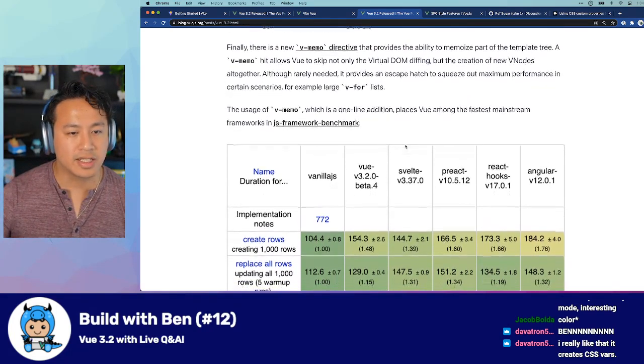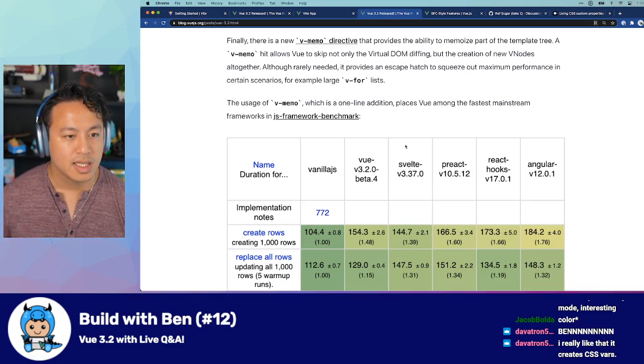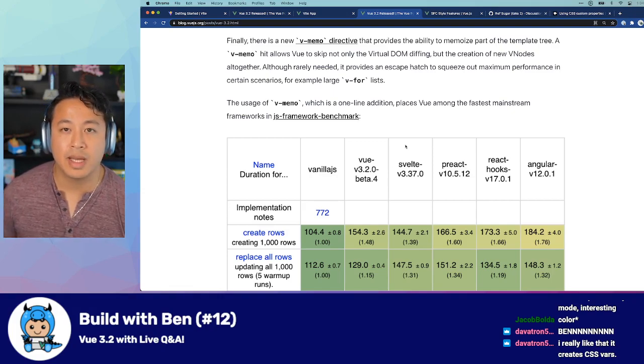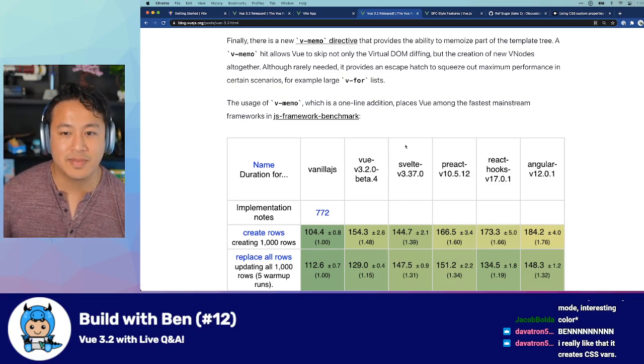The other one that I would want to mention, which Natalia Tepluhina on the Vue core team mentioned in her tweet, is v-memo, or memo, depending on how you want to pronounce it. It's a new directive, and the way to think about it is you're telling Vue that this part of the DOM no longer needs to be diffed anymore.